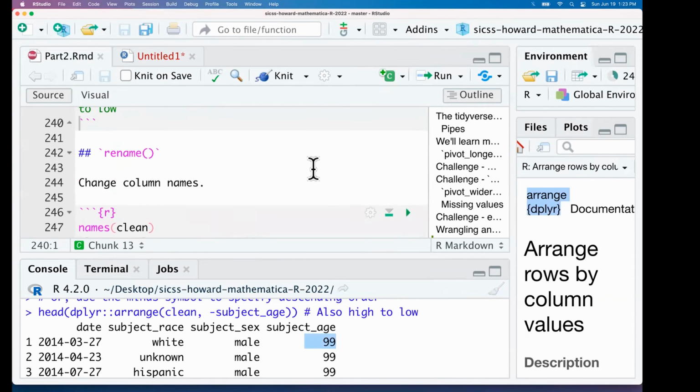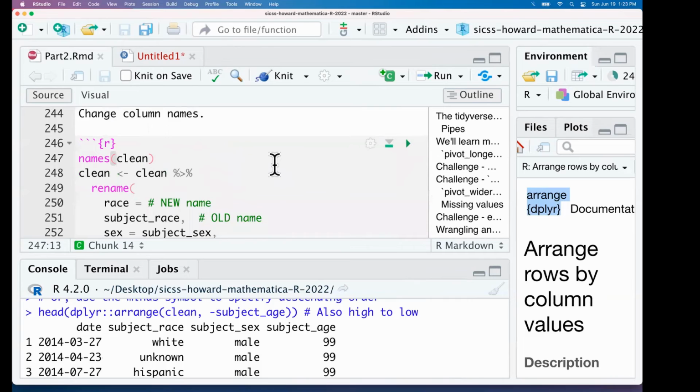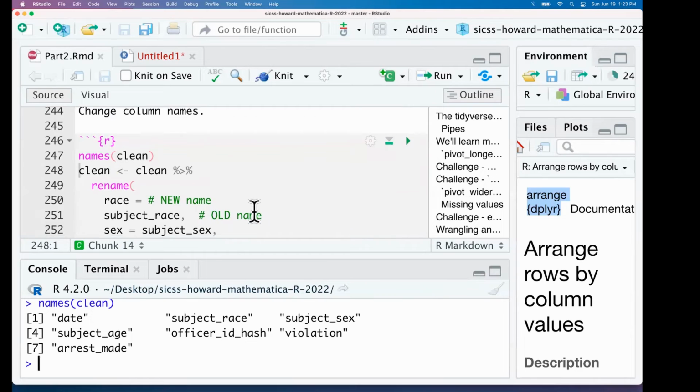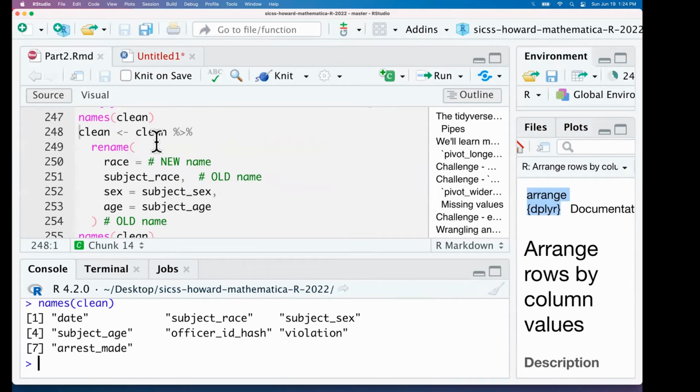All right, what if we want to change some column names? So what are the names of clean? What if we want to drop subject from before race, sex, and age? Well, we can use our pipe. So let's overwrite our clean data set. We're going to reassign clean as clean, and then we pipe clean into the rename function.